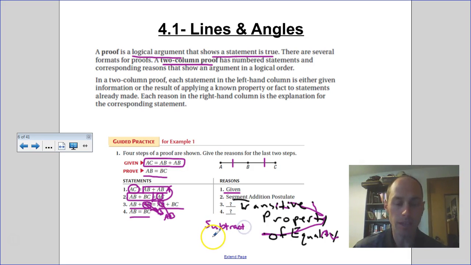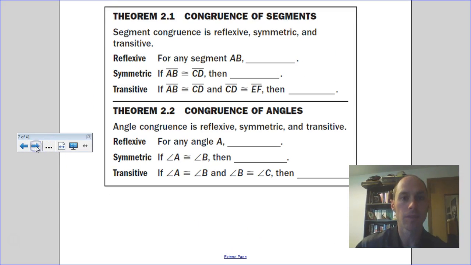And we can apply that in geometry too, anytime we're dealing with an equation. So I'll just abbreviate here. That's the subtraction property of equality, would be the corresponding reason to go with that last statement. That's a two-column proof, just a listing of logical statements in order and their corresponding reasons that go with them.